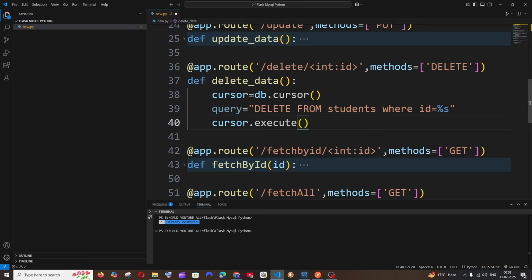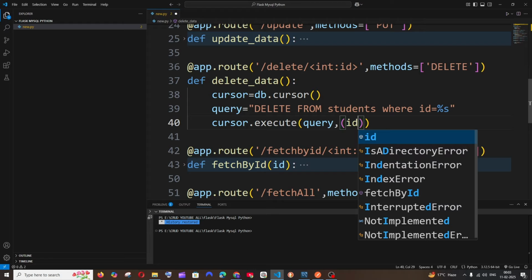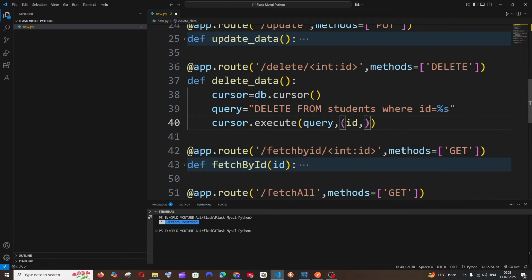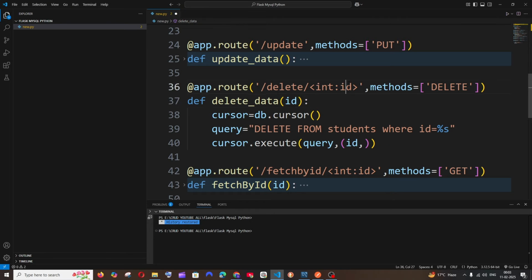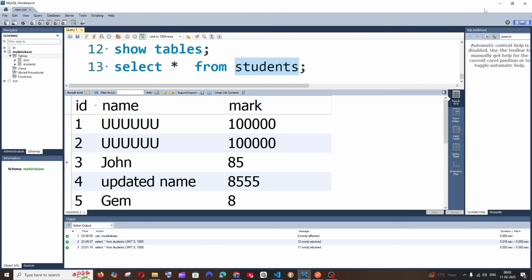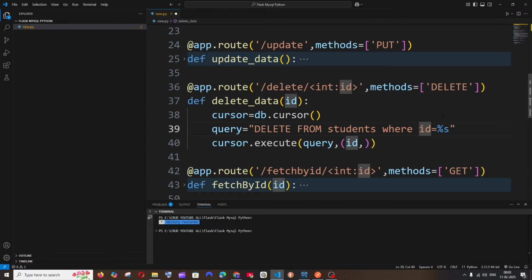and inside that we need to pass our query variable, query comma, and we need to pass the ID as a tuple. So it's going to be ID. You need to put an extra comma over here, so it needs to be like this, and this ID is directly coming here. Another important thing, we need to pass ID here also. The naming convention that we have used here should come here also, and the data type should also be coming here. So make sure that you are using the ID in these three places. This ID corresponds to the column name. If you have some other column name, you need to put that over here. This has no relation with the ID that we are passing from our Postman.